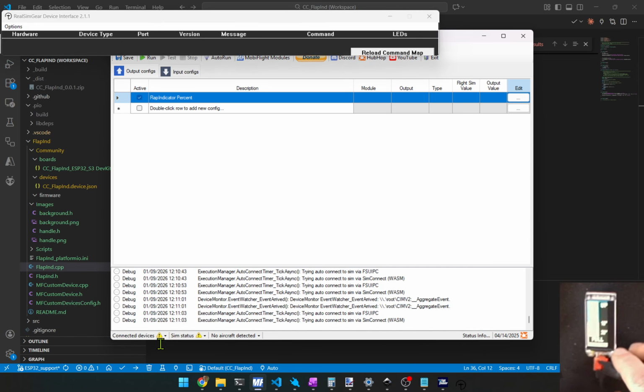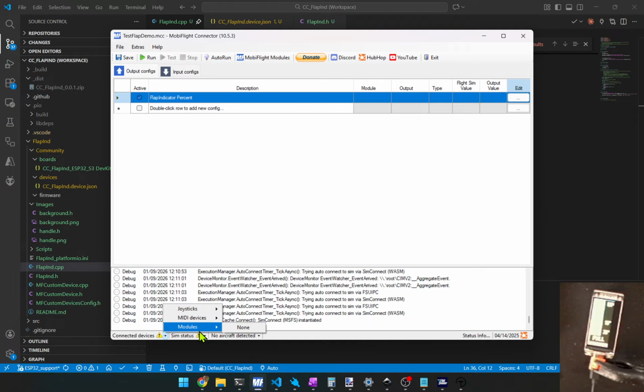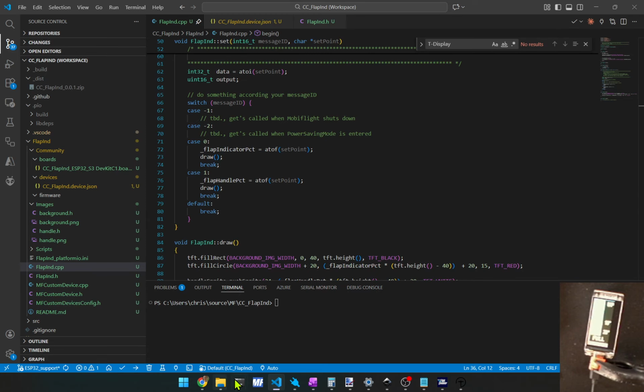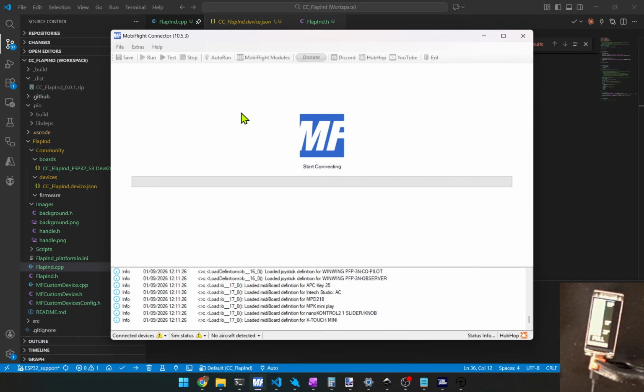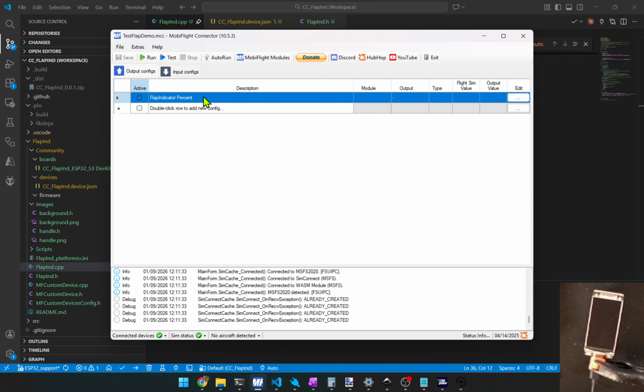Maybe if I restart this, I won't have to restart MobiFlight. Nah, see, it sees it. I thought I could unplug, replug. We just had a discussion about this, but it doesn't show up. But it does show up. Let's save that, yes. And restart MobiFlight. There we go. It's connected.